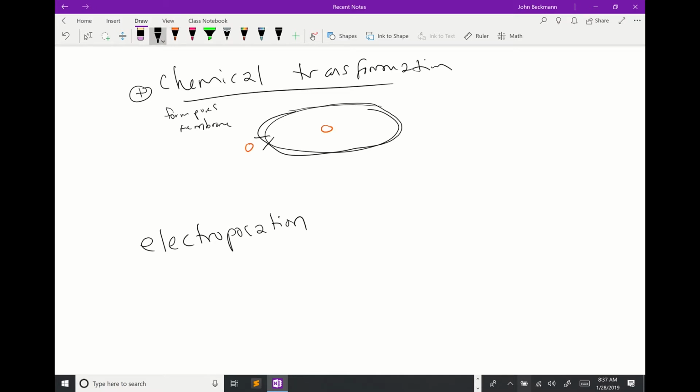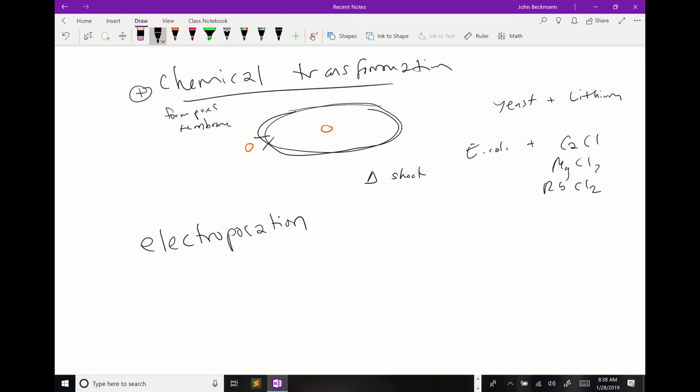So for yeast, that means you're adding lithium. And for E. coli, that usually means you're adding divalent ions, like calcium chloride or magnesium chloride or rubidium chloride, things like that. They, in theory, cause these holes, and the cells can pick up DNA. And then sometimes in these processes, there's a heat shock, and you kind of scare the bacteria, and then it takes up DNA. It's part of the process.